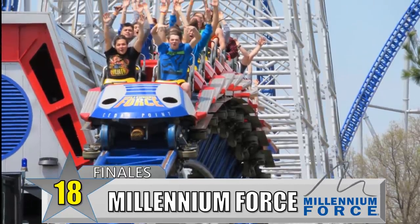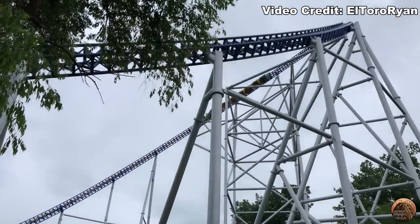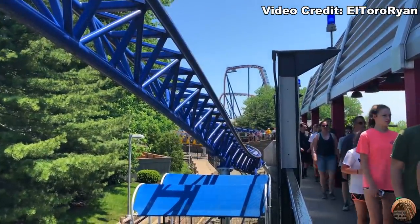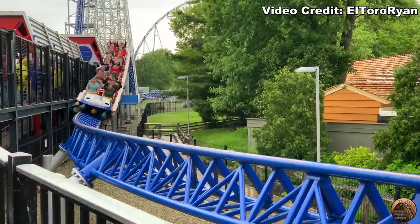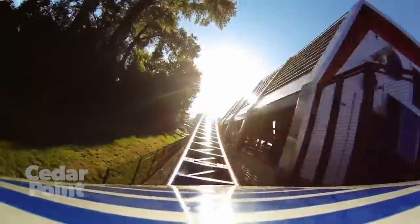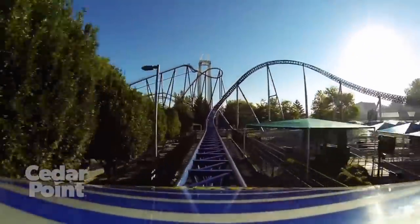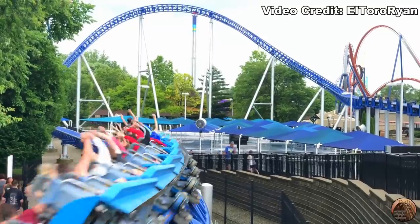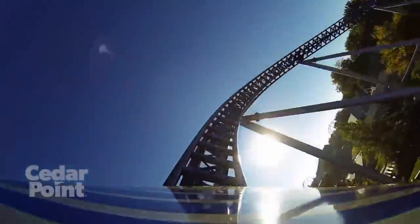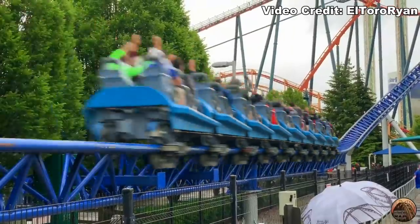Number 18: Millennium Force at Cedar Point. This coaster has a little bit of everything, so why not a great finale? This is one of the more unique finales on this list because it doesn't feature a great standout element — it's all about the interaction with the guests waiting in line. The train enters the final tunnel into a speed hill with some of the best airtime on the ride right next to the station, and then a turn into a straightaway. This straightaway passes right by the ramp of people waiting to get on, and it's the perfect interaction point between the people on the train and the people in line. The last element is an overbank, which are a dime a dozen on Millennium Force, but it has one of the more unique and cool finales out there because of that interaction.